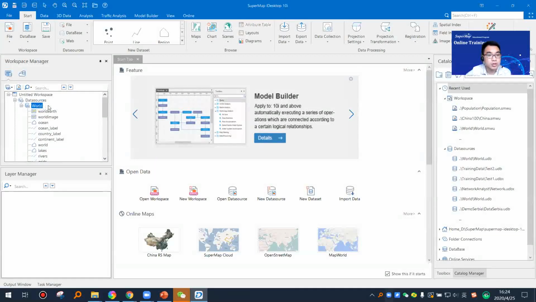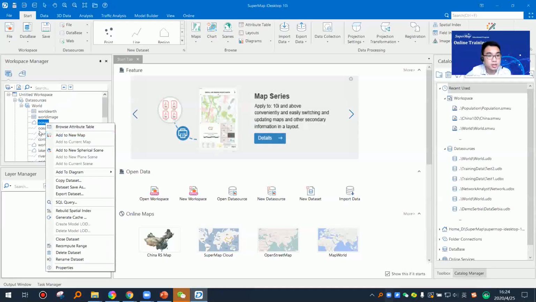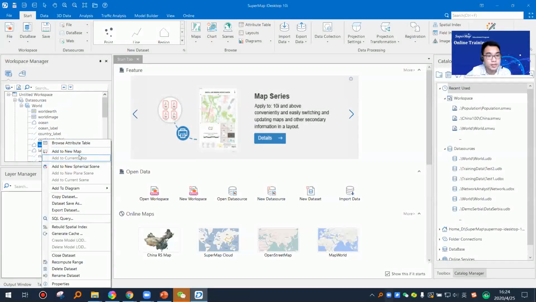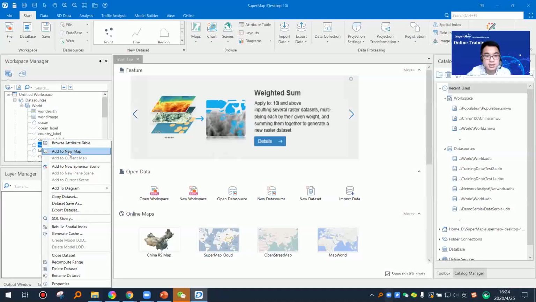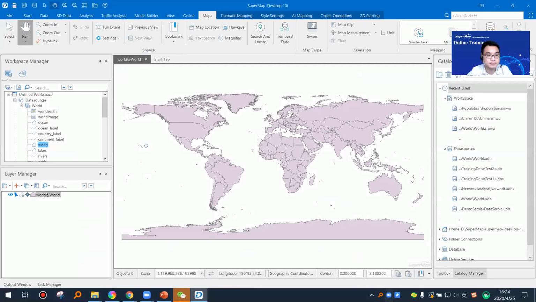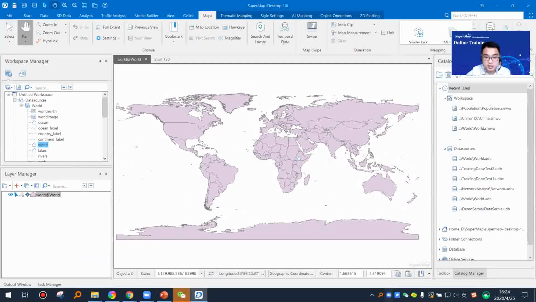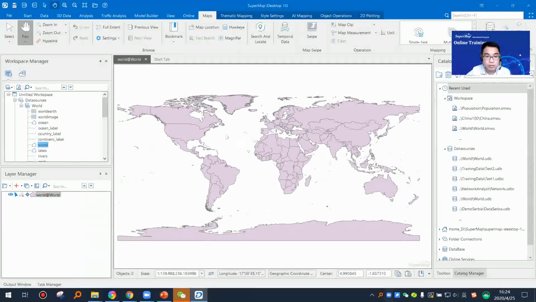If we want to check this data, just right click and add to a new map. Here we build a new map.